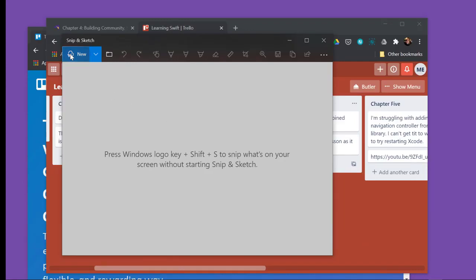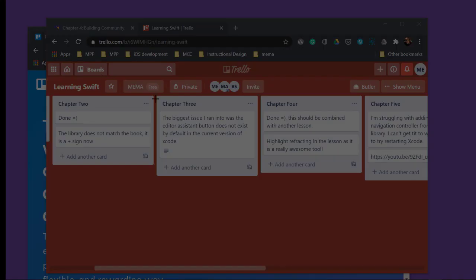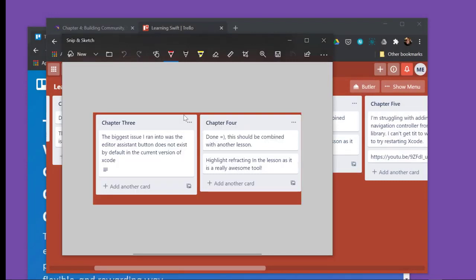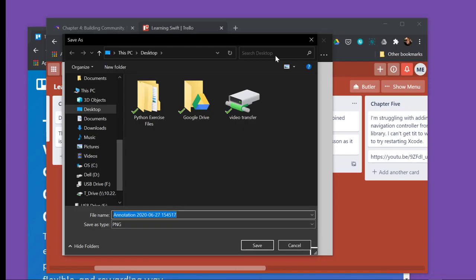So I'm going to start a new screen capture, and I'm actually going to grab chapter 3 and chapter 4 here, and then I can save those, and I'm going to drop them to the desktop, and you can leave it with the date, but I'm going to do chapter 3 and 4, and I'm going to hit save.